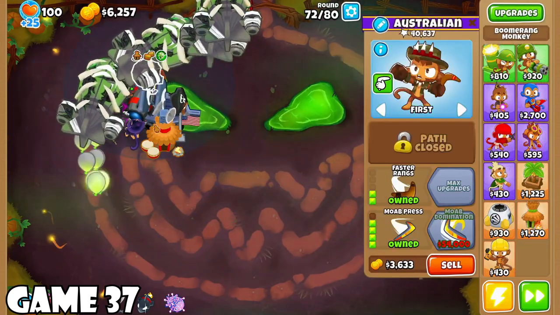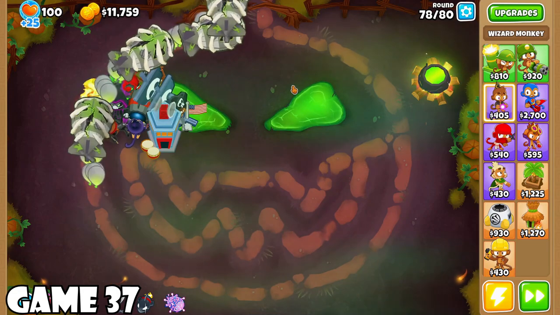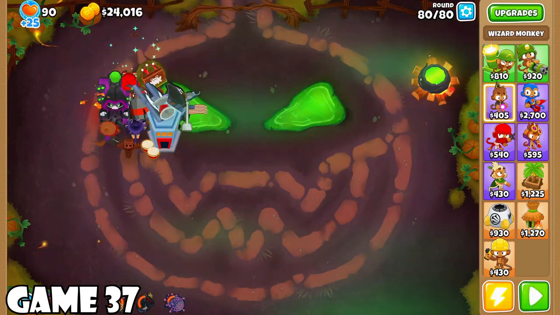I got my Prince of Darkness on round 70, and I crushed round 78, which is allegedly one of the hardest rounds on ABR, and round 80 went pretty well too.